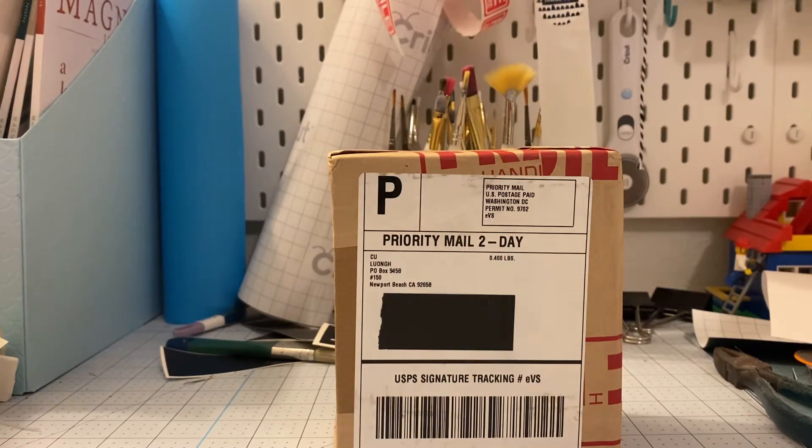What's going on everybody, this is Nick with HJ Cards. Today we've got a PSA Express reveal — a two-card express order. I shipped it out on December 31st 2020, it arrived at PSA on January 7th 2021, was entered into the system on January 13th 2021, shipped on February 4th 2021, and I received it today on February 6th 2021. Just over a month total for two cards on an express order. Express orders cost $75 a card plus insurance and shipping.